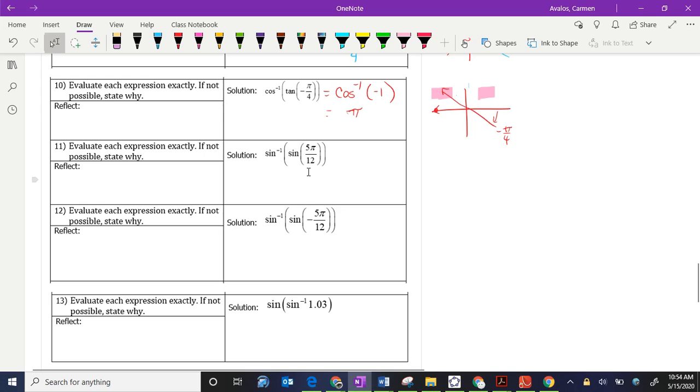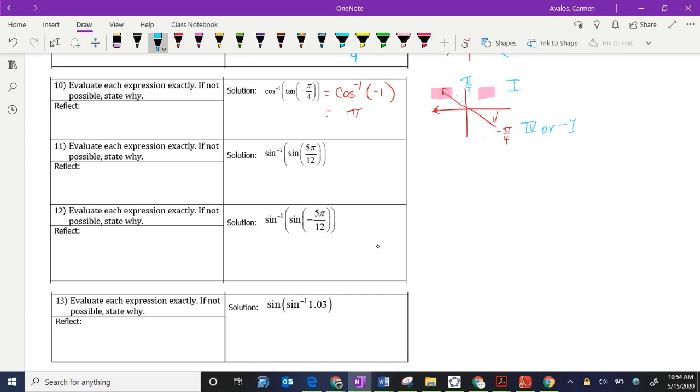You might not recognize it as one of our standard angles. I know it's in radians because it doesn't have the degree symbol, so I want to evaluate it and see. I know that pi over 2 happens right there. The sine is not restricted at all, but the sine inverse is restricted to quadrants 1 and 4, or what we say, -1. So we know it's restricted there or here.